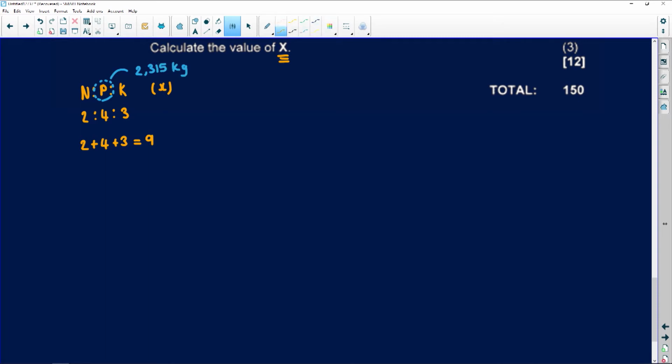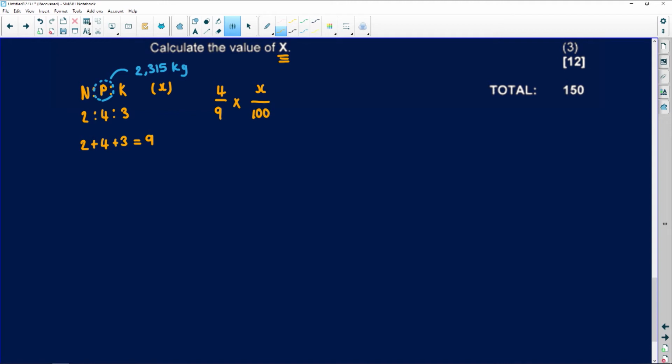That's how much I was given. So what am I going to do? I'm going to work with the phosphorus because that's the amount of information that I have. Therefore, let me work here. I will then say 4 over 9. Phosphorus is a ratio of 4 and this total is 9. I'm going to multiply it by X, right? Because that's unknown. And then I'm going to put it over 100, working it as a percentage.